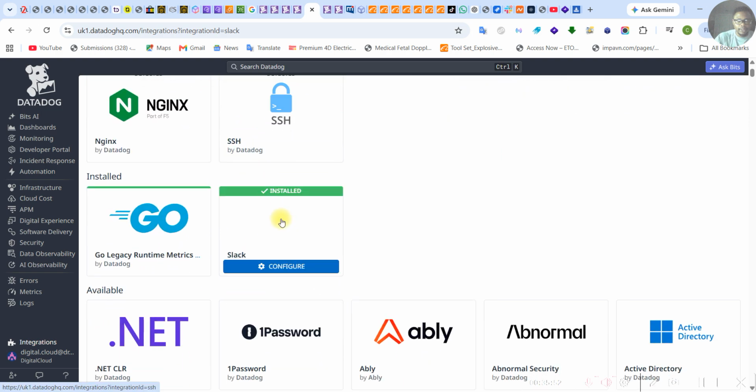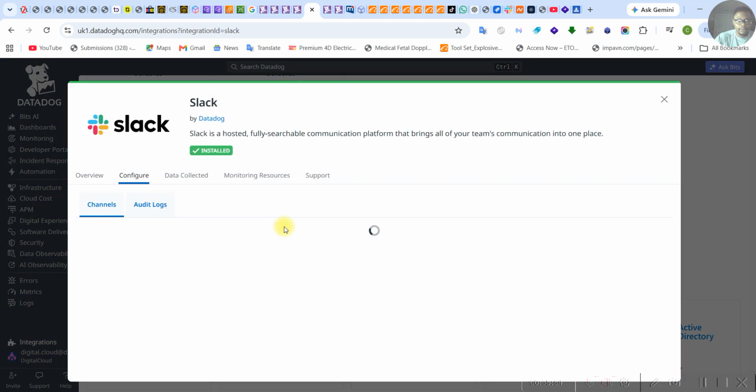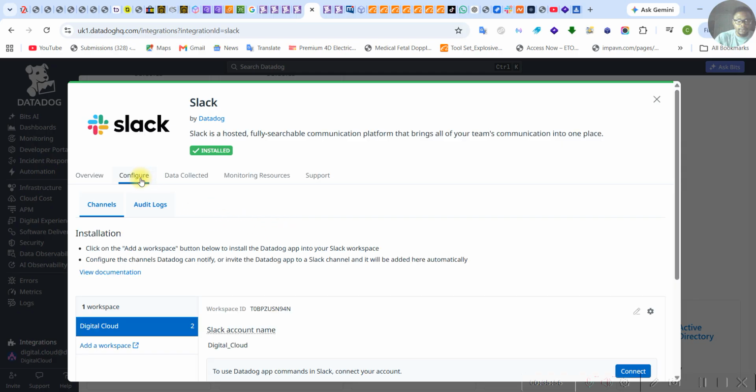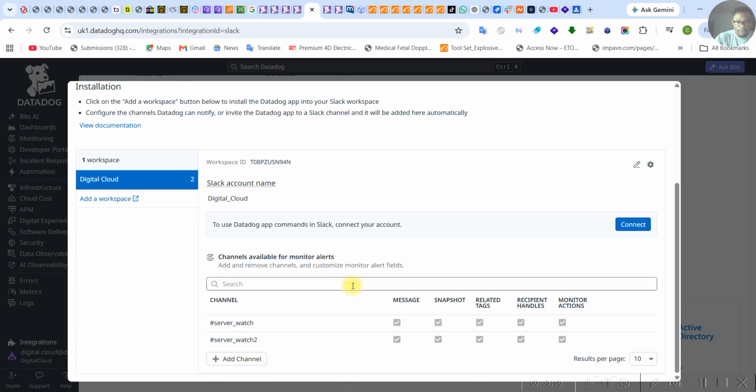So I'll go to Slack, I'll go to configure. Okay, you can see that the new channel has appeared here. You see it's connected. So Datadog will be able to send notifications to the Slack channel.